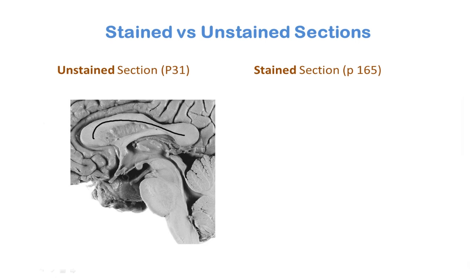Knowing that this is an unstained section and it's predominantly white, do you think it's composed of cell bodies or axons or fibers? Well, if you answered fibers, you'd be correct. The corpus callosum is made up predominantly of axons, and this is where fibers connect different portions between the left and the right brain. Here the corpus callosum has been cut in this cross-section, and we can see that there's a large density of fibers.